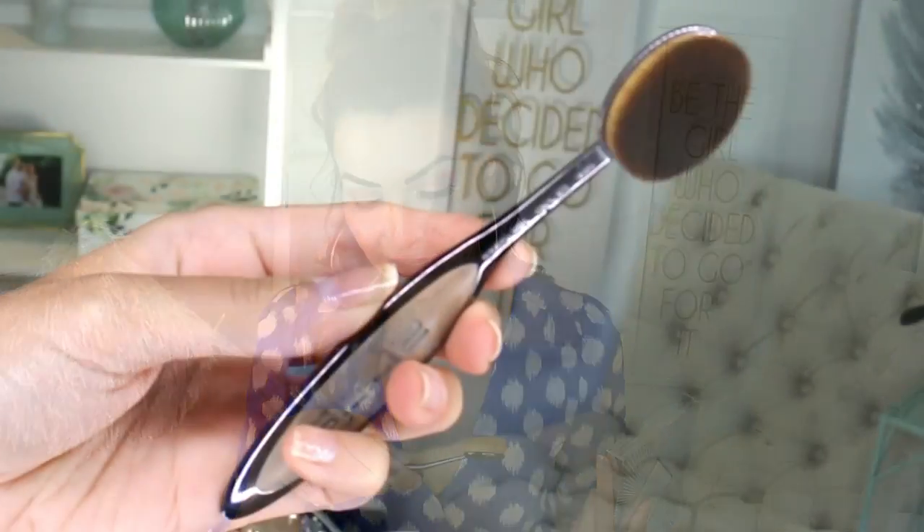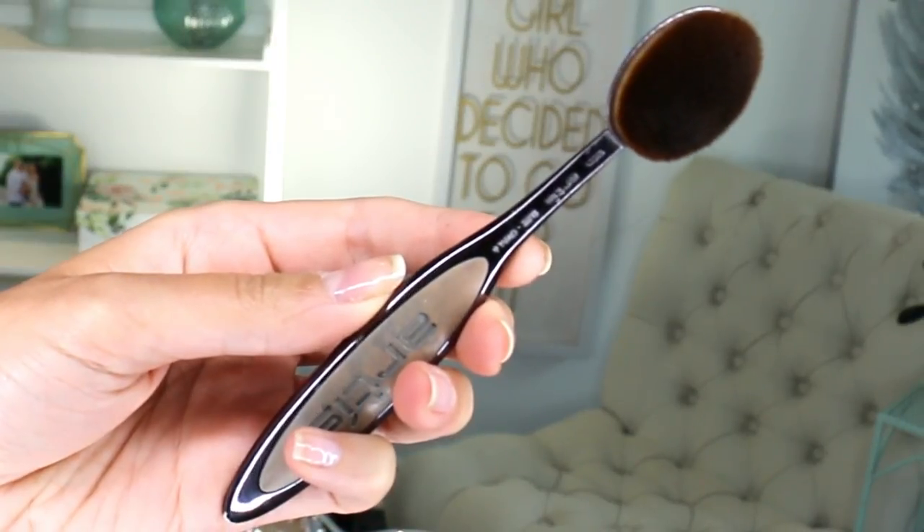If you are in between shades, I recommend you do that blending approach. If you are blonde, you want to use a taupe-y color — something more on the taupe side — and that will cover it as well. Now the key to this technique is using a brush that has really super dense bristles. The brush I'm using is by Artiste — it's the Elite Oval 6 brush. The Artiste brushes are absolutely amazing, but they are a fortune — so expensive, it's unreal. You can find brushes shaped like this on AliExpress or Amazon for significantly less money. All that really matters is that the bristles are very tightly packed. The more packed the bristles, the more pigment you're depositing, and in this case you need to deposit a lot of pigment.